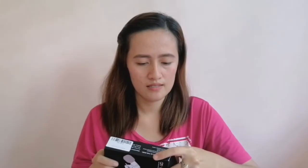So, let's go and open the box kasi dito ko nilagay yung mga inclusions niya. Oh, let me read it first. So, what comes in the box? It has the lavalier lapel microphone. This is it. Meron siyang premium synthetic leather case, wind maps, lapel clips, and DSLR adapter cable. So, let me open this.